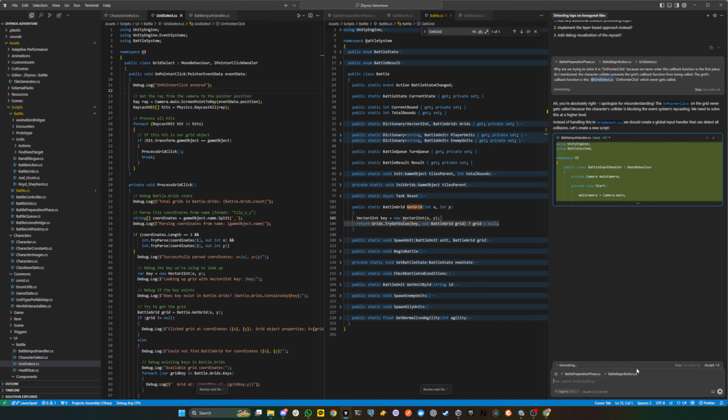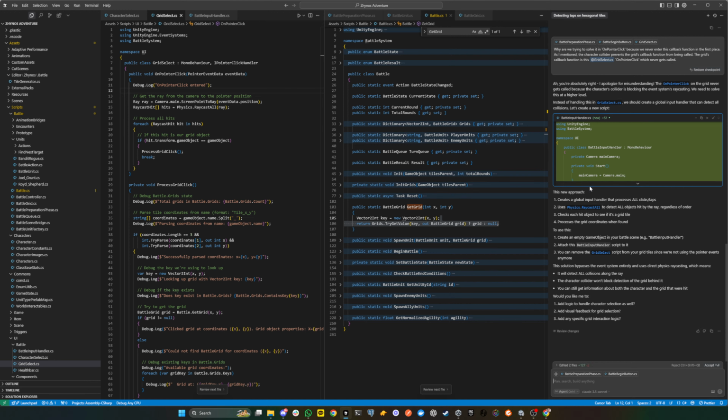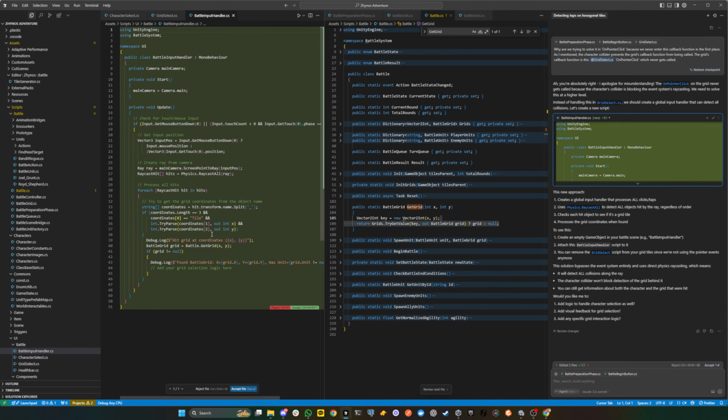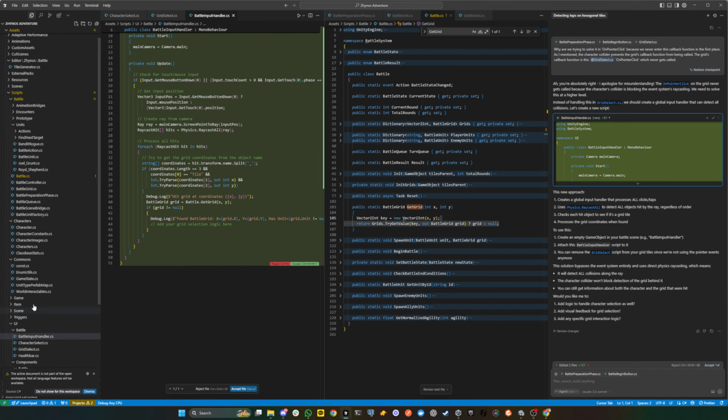It wants to create a new script. What? Create the empty game object in your battle scene.